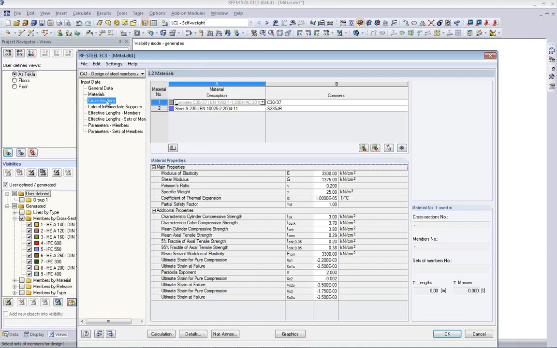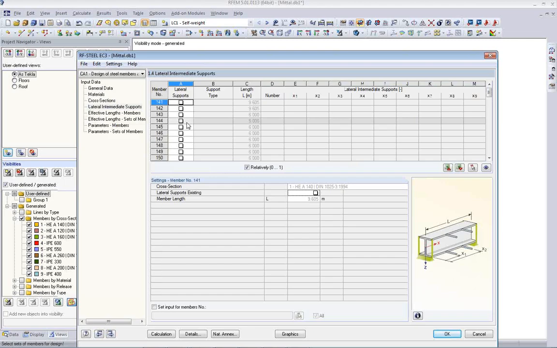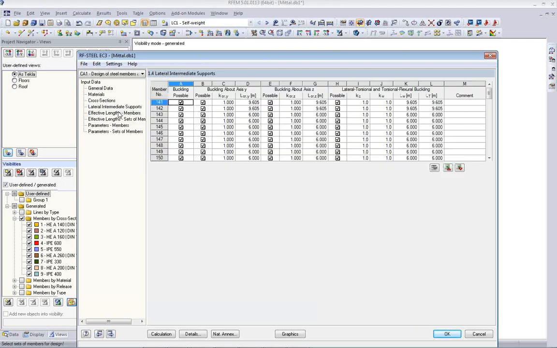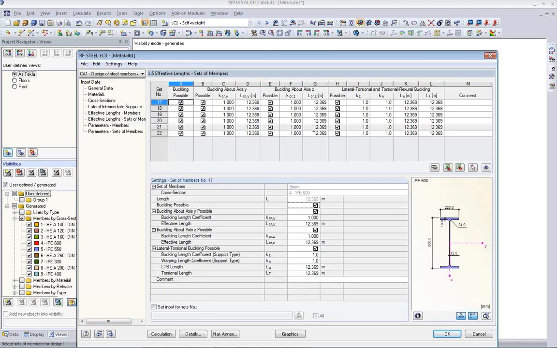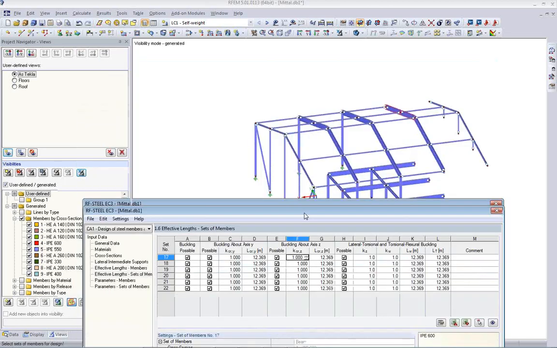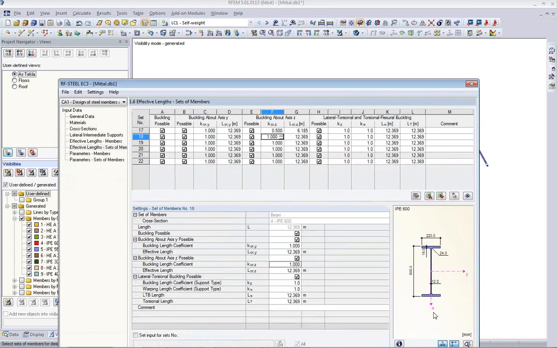We have the materials, we have the cross sections that are now imported from the structure. We have lateral intermediate supports for members, and we have effective member lengths, and we have effective member lengths for sets of members. And here I select the factor 0.5. So about the local axis c, which you can see here, the buckling length will be only half of the actual member length.